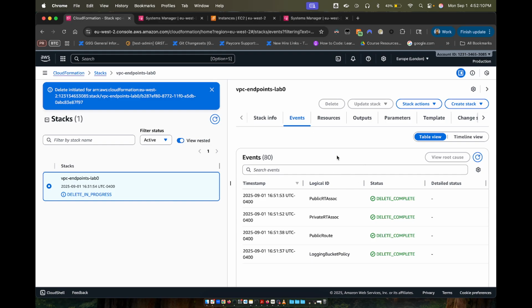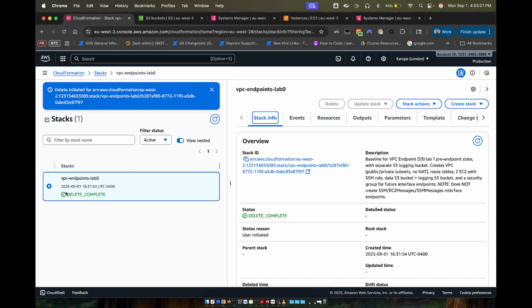And then you can be satisfied that all resources that the CloudFormation script created are now deleted. So the CloudFormation stack has changed to delete complete status. It actually did fail at first, and I had to manually go delete the bucket like I was telling you about before, and then I did retry delete, and it was able to confirm that everything was deleted. And that is it for this exercise.